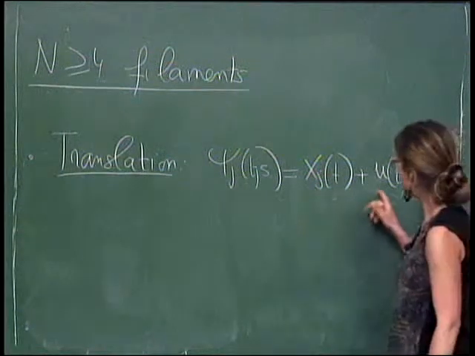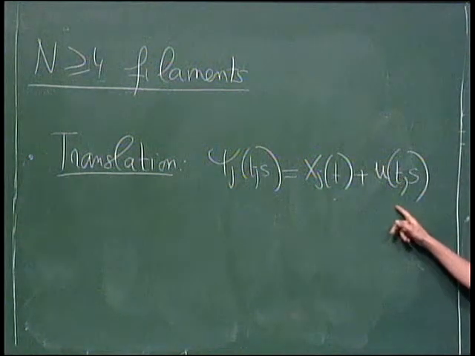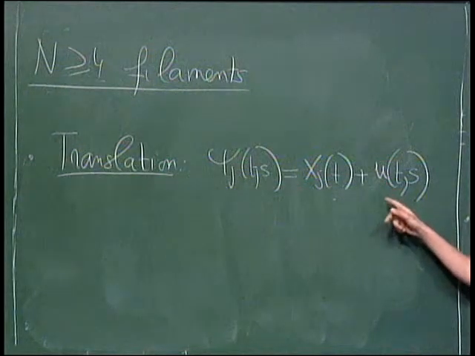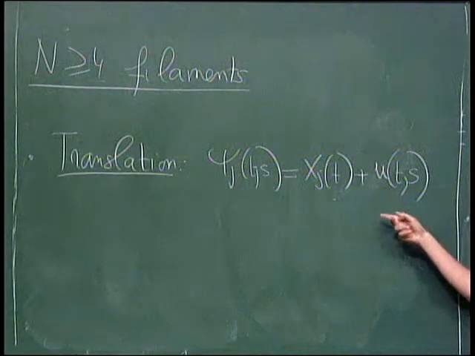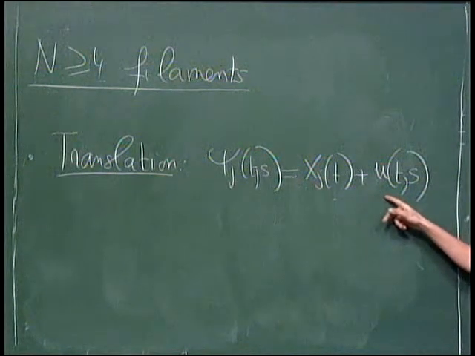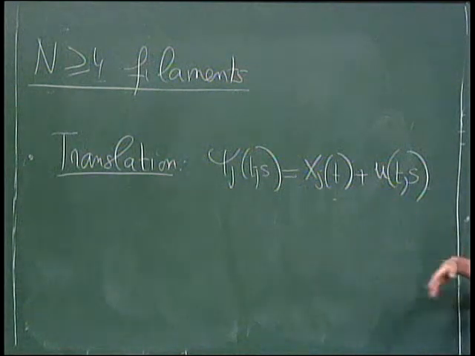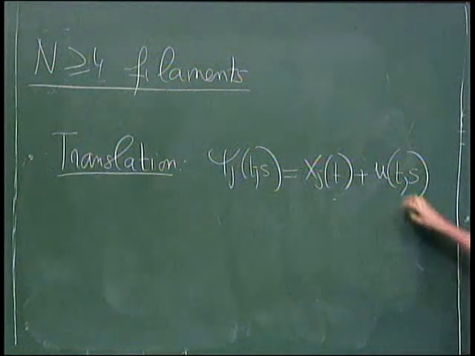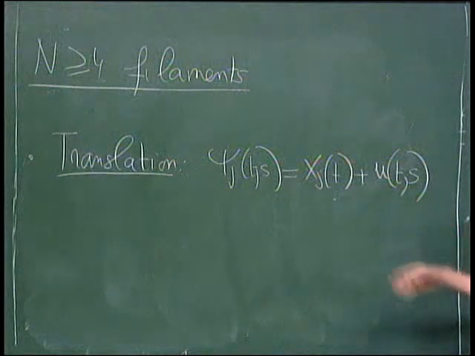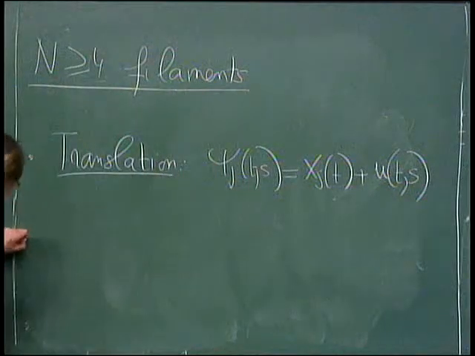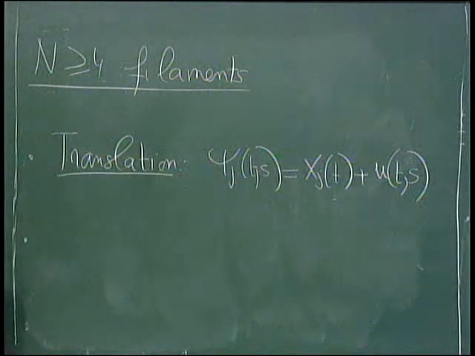Then you get a linear Schrödinger equation for u, and therefore, since the H1 norm is preserved by the linear Schrödinger flow, if the initial perturbation is not too large in H1, then it remains not too large in H1 for all time, and therefore there are no collisions. Okay, but it's not very interesting because what you get for u is just a linear Schrödinger equation. So you can play with it, but after a while you're stuck. So you want to consider other kinds of perturbations.